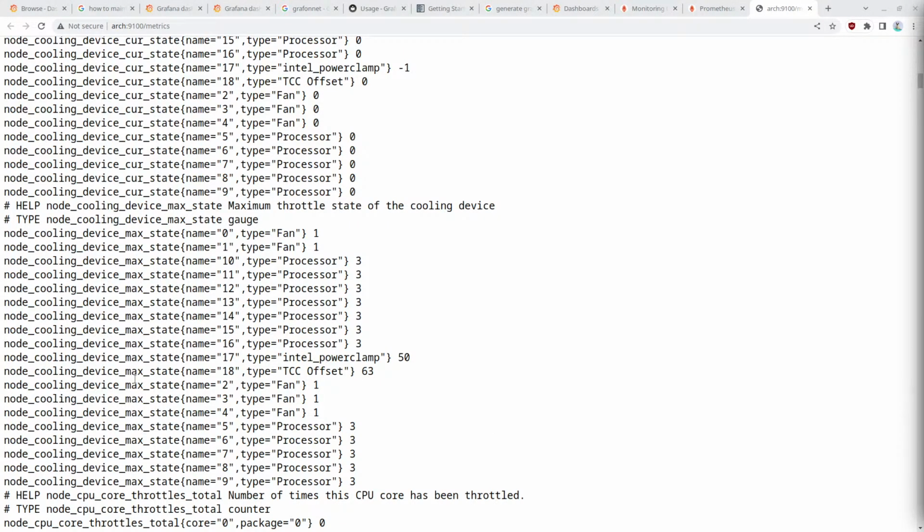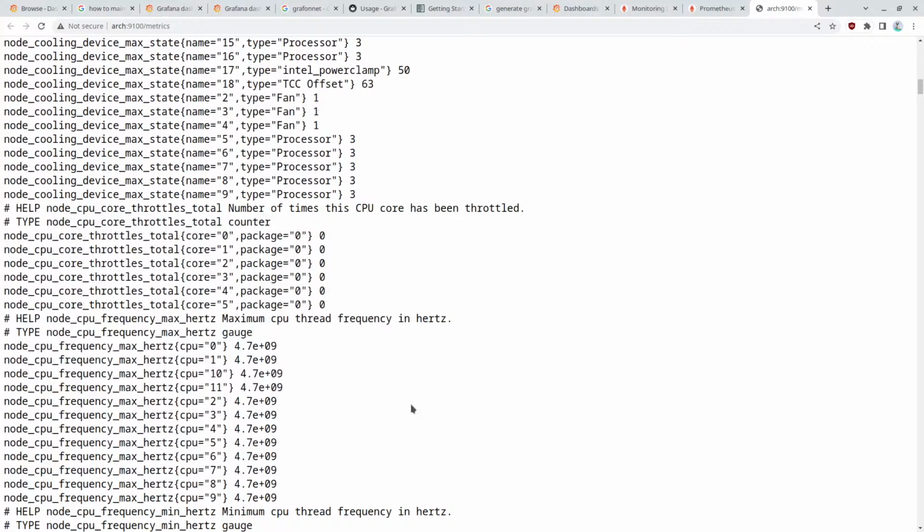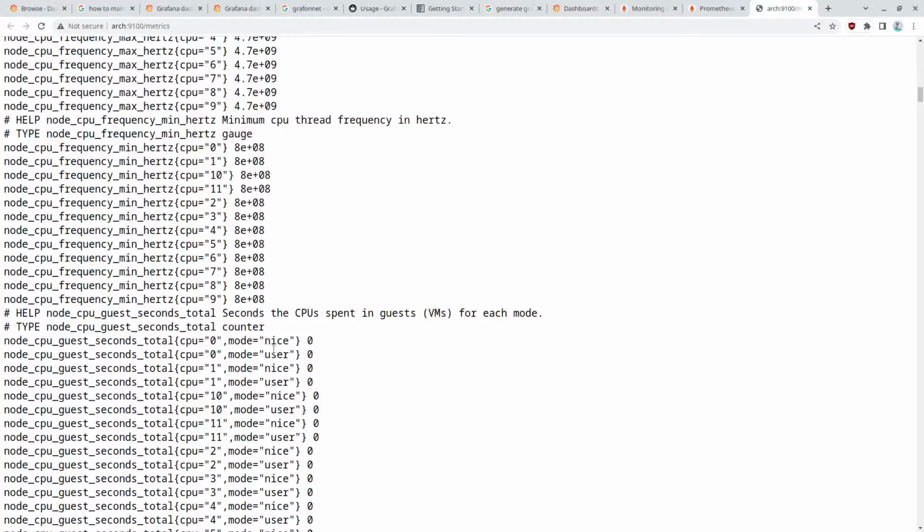Nah, you could do this. That's interesting. Maximum throttle state of the cooling device. Number of times the CPU core has been throttled. Maximum CPU frequency in hertz. Wow, this gives you a lot of data. This is actually really nice.